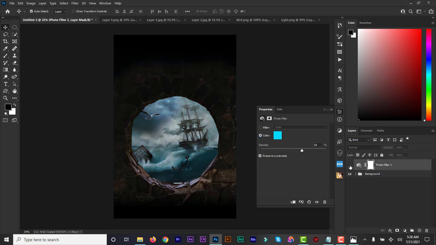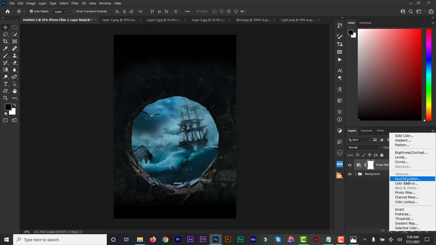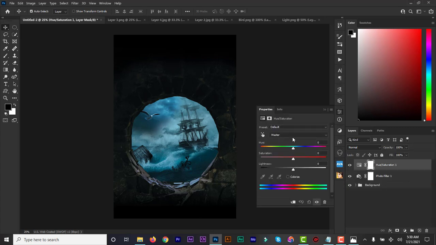That's too much, but it looks so much better. Now it looks like everything is so I could just maybe reduce or let me leave that, and I can make some adjustment later. So now I'm going to add hue and saturation. Now I'm going to use the hue and saturation to reduce the saturation.